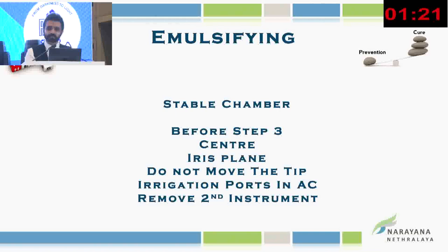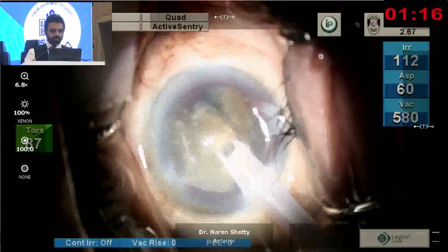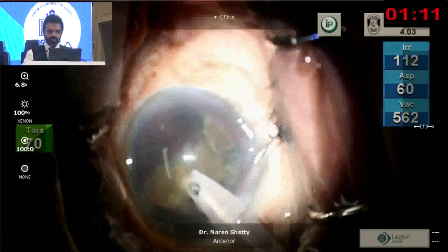So you can see here again, I bring it to the center, press 3, it disappears. Again, I bring it to the center, press 3, and I don't know if you have observed, I do not push and bring it to the center. It's almost a touch and the pieces come to me.